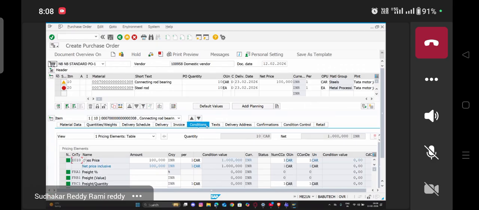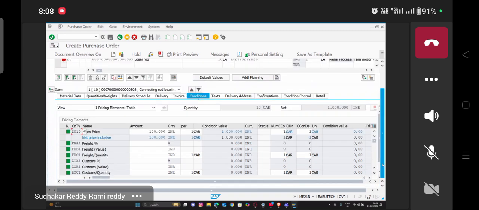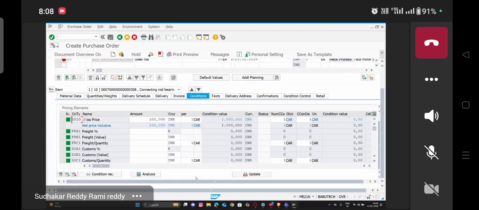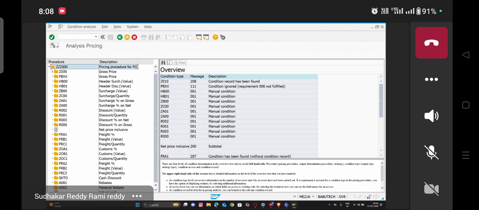Go to item condition tab and click analysis button, and observe the determined pricing procedure, triple zero, which is assigned to purchase organization in bracket 4478.